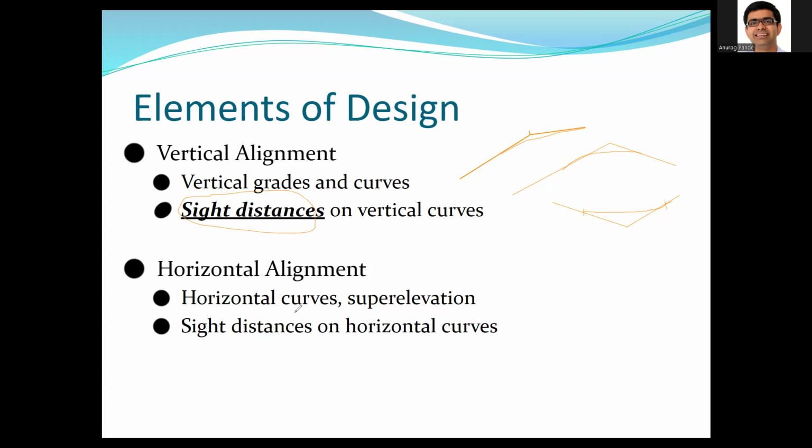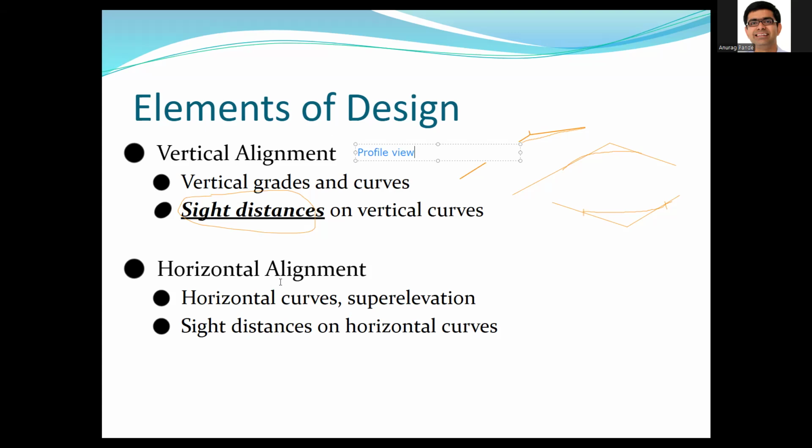Now, when we talk about vertical alignments, what we are looking at is what we call the profile view. Okay, so when you're talking about vertical alignment, we're looking at the profile view. So anytime you see me working on a vertical alignment problem, you should immediately know that what I'm drawing is a profile view. I'm looking at the roadway from the side, looking at the roadway going up or down. So this is the profile view that we're interested in.